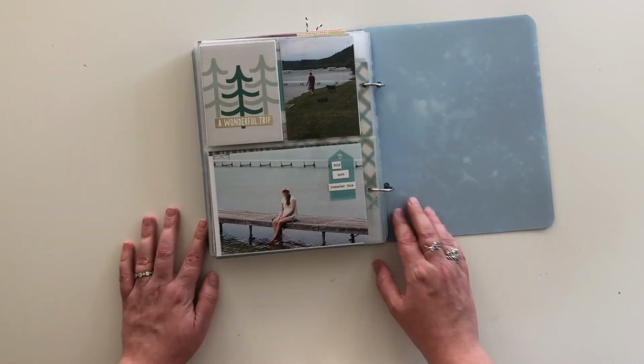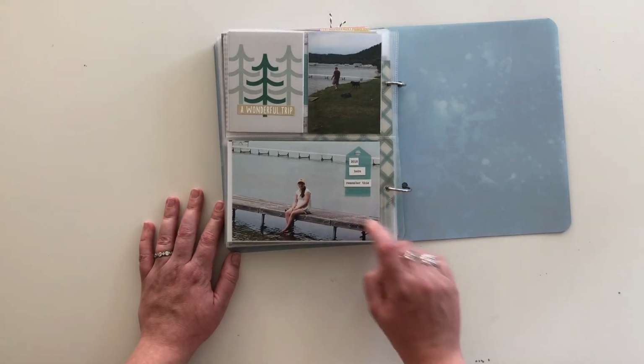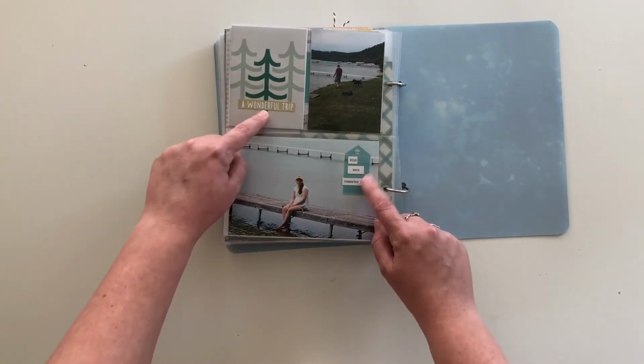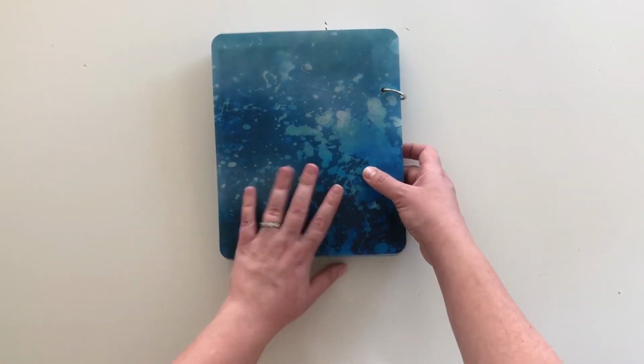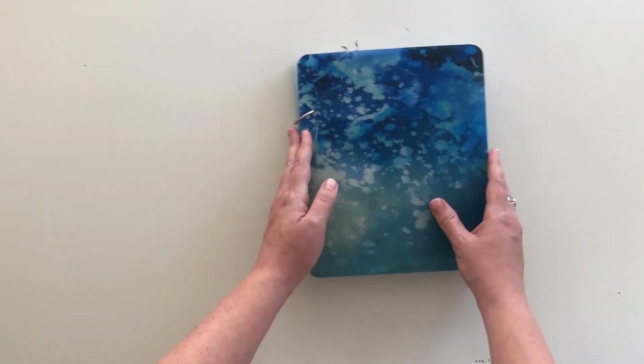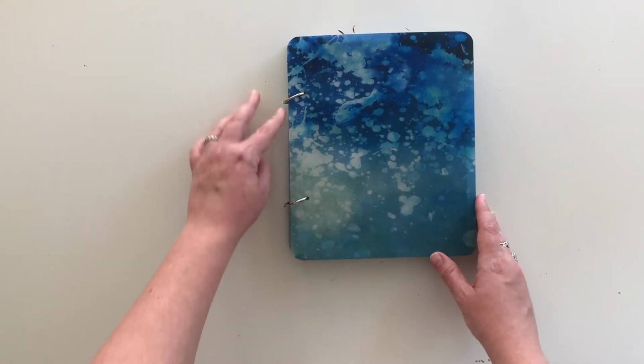So this is another card from that same messy kit, another little vellum piece from the Atlantic collection, and just some more word phrase stickers. And then the back cover is the same as the front. So that is it. That's my 2016 Michigan album. It's pretty simple. I didn't do anything too crazy.